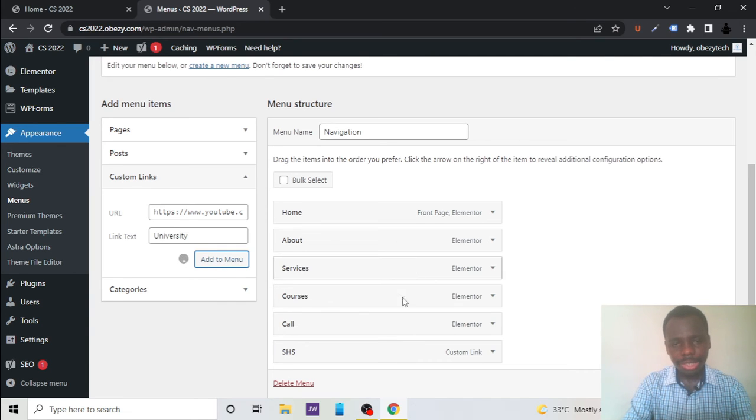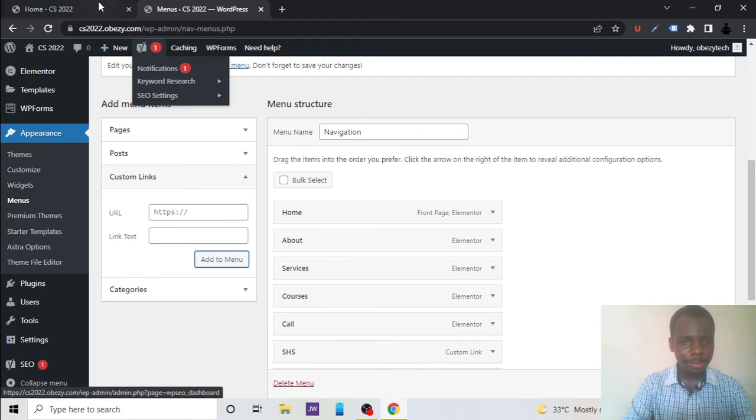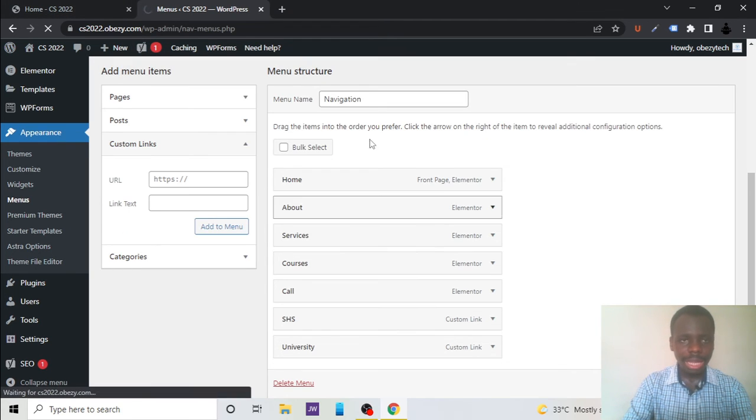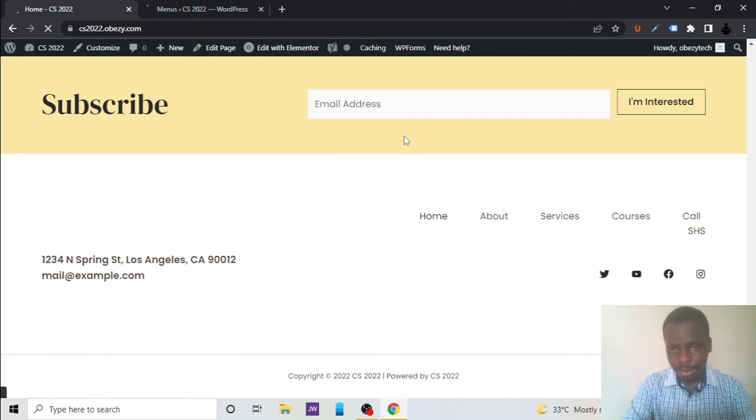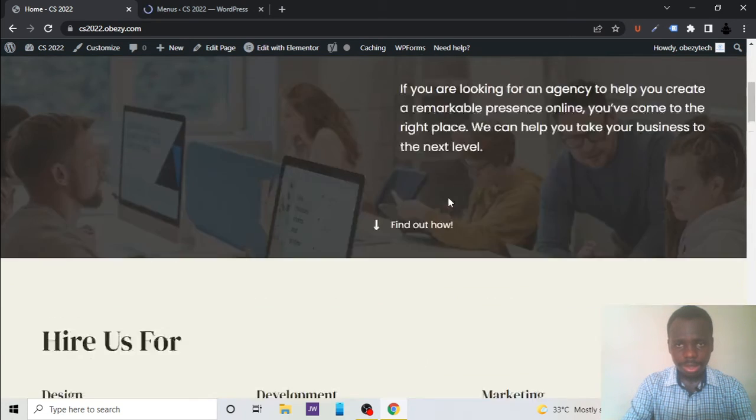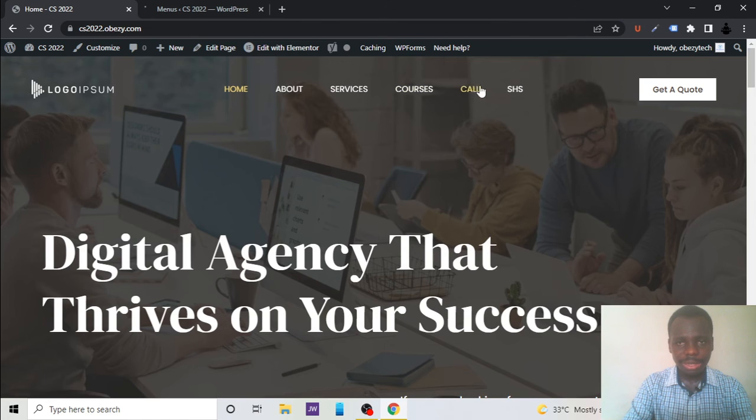Now I don't want it to be like this. I don't want it to be plain till let me save menu. I don't want all the menu to be plain till like this. I want it to be nested under courses. Do you remember how to do it? So yes, I want these ones to be nested under courses.